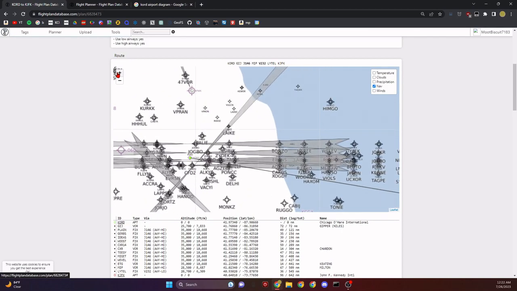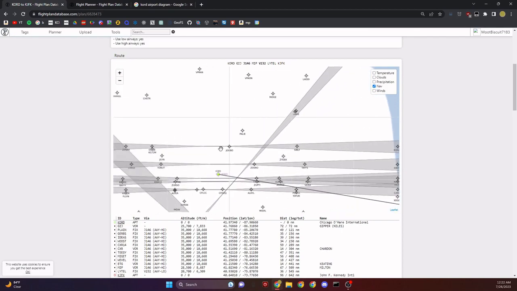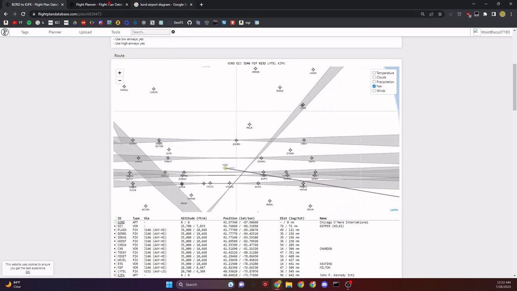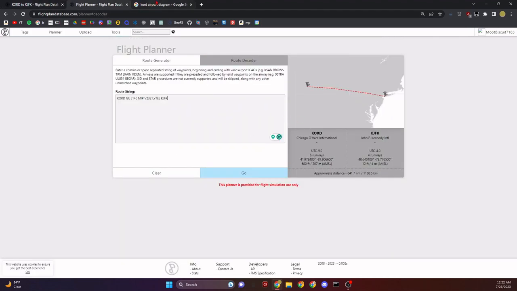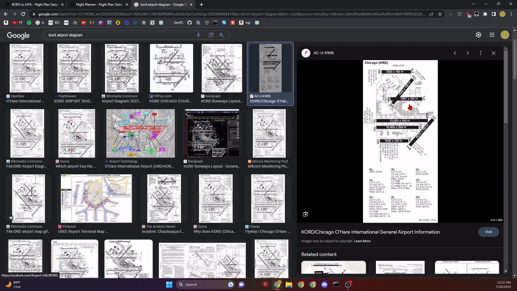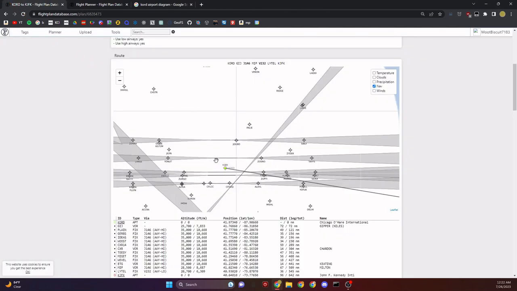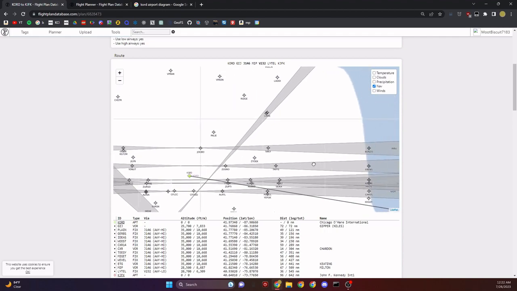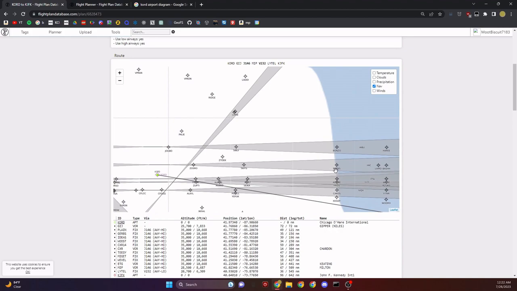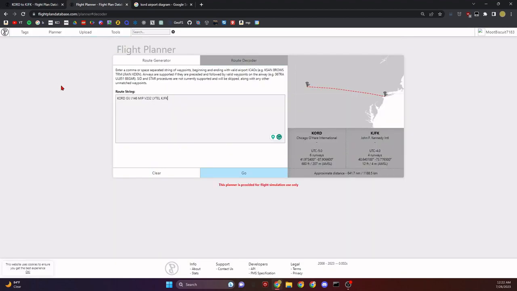27L looks like it would be, I think the list of names are just kind of dumb. So, okay, one, two close together, and then two far away, two close together, one, two. Okay, so it's going to be that middle one right there. So we're going to be leaving from this runway right here. For our first waypoint, let's do something like EBENS. We'll put that right after there.